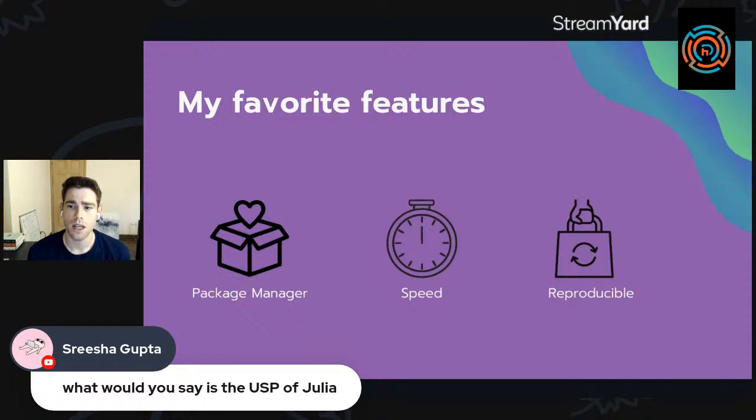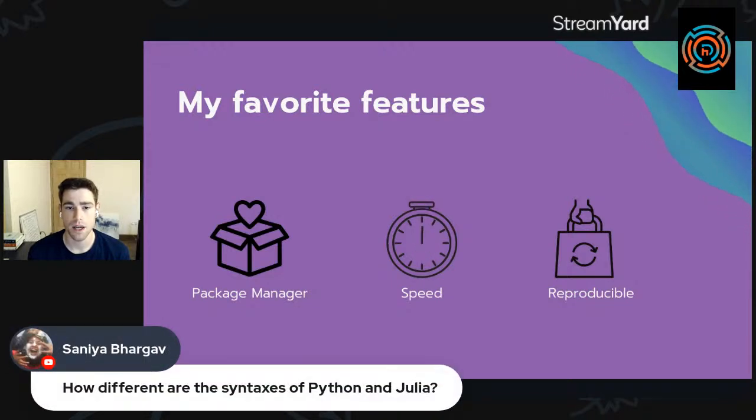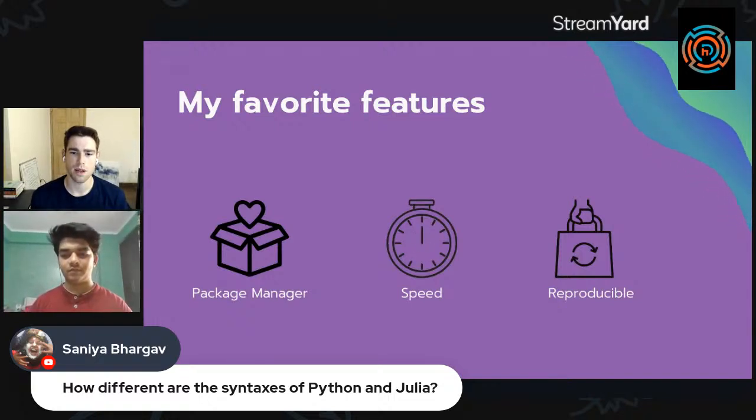I would look at some of the code examples in Julia. I think the syntax is very similar. I actually probably program more in Python than I do in Julia, and I never have a problem transitioning back and forth between the two because the syntax is so familiar. So definitely go to julialang.org or Google some examples and see what the syntax looks like. It should be quite similar to Python.